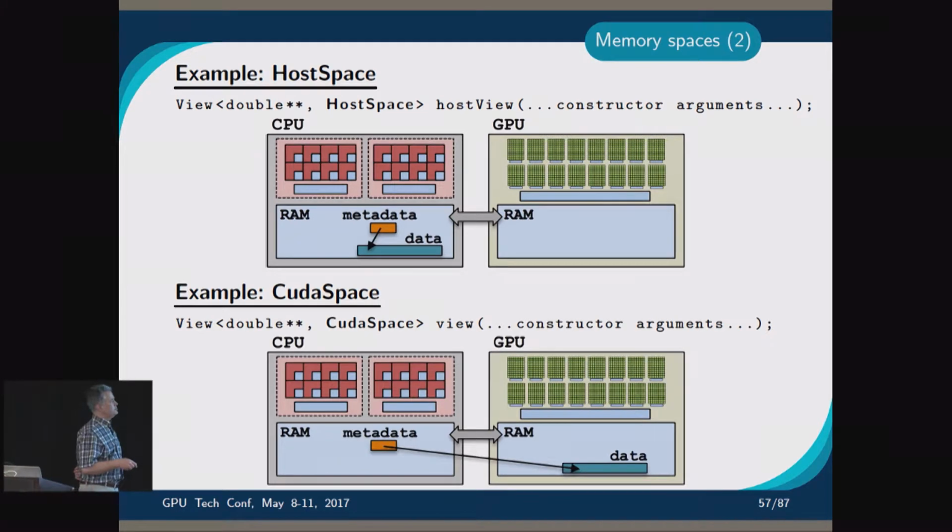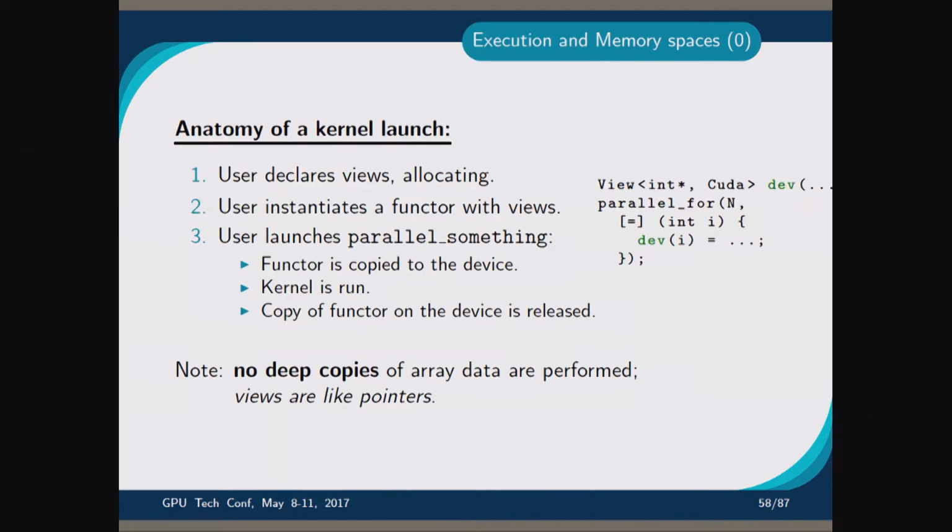And then if you do CUDA space, so if you put this view statement in your host code and say I want to allocate in CUDA space, then you've got this view object, which is a few words, sitting in the host memory, and the memory that's been allocated is over there in the GPU memory. So we have where does the metadata live and where does the actual allocated, big chunk of data live. Very important to keep these straight as to which one is where and when.